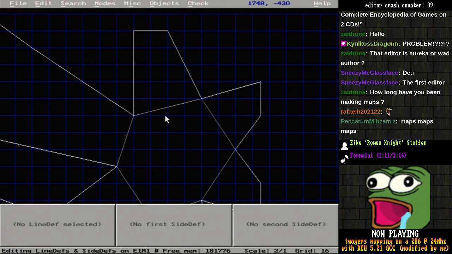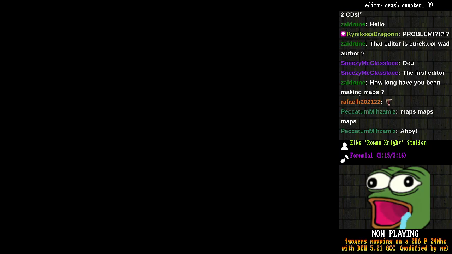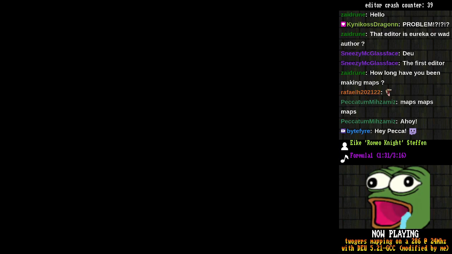This feels so good to have fixed all these performance issues, and they were really easy fixes as well. But yeah, I'm so happy. Oh my god, this is now by far the fastest map editor I've used on 286.